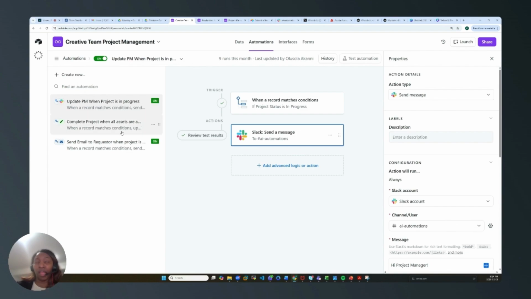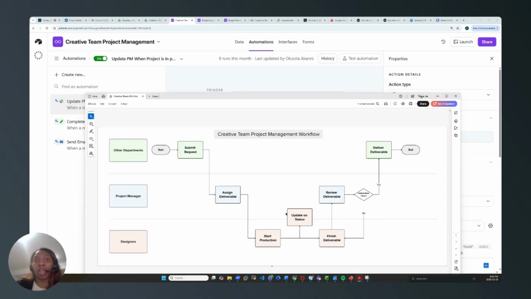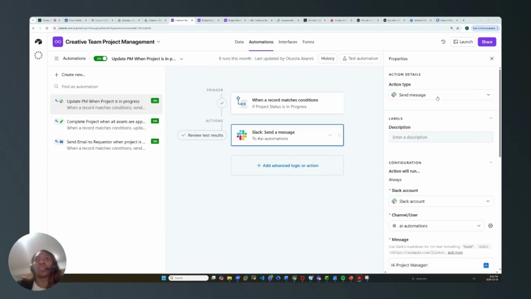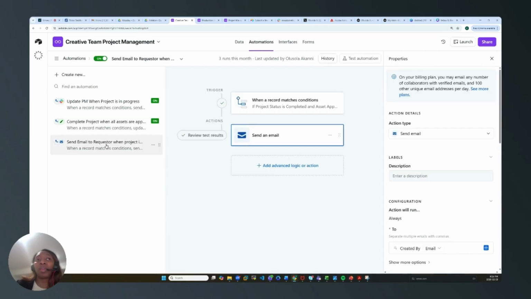If you recall from our workflow, we want to show a status to the project manager when production starts. So automation took care of that. We want to see when all the assets within a project are completed. We want the system to automatically complete that project. And once that is done, we want an email sent to the requester saying, hey, your project has been completed.